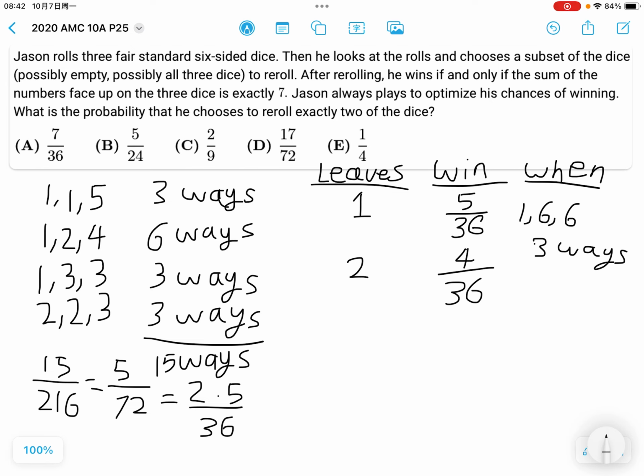So okay, we're going to do this, but when do we do this? Because maybe I already won, or maybe I just need to reroll 1 die, right? So when do I reroll 2 dice? Well, this is when I have absolutely no choice. So 2, 5, or 6, and then you get another 5 or 6. 2, 5, 5. The only chance you have to win is to reroll the 2 5s. And 2, 6, 6 again, or 2, 5, 6. You can just reroll 2 of the dice.